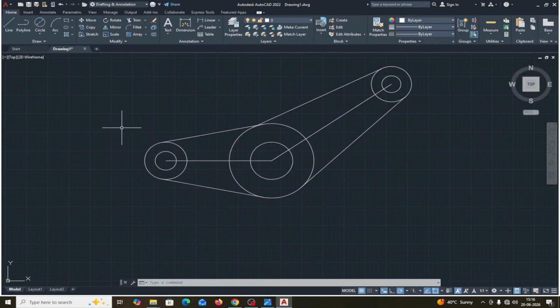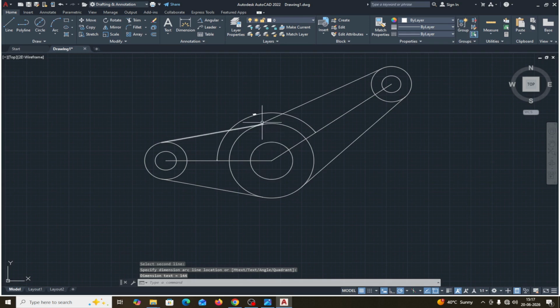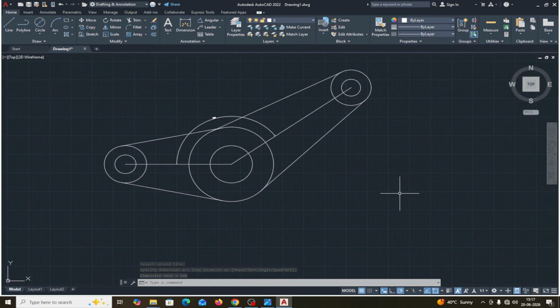In annotation, there are all the dimensions you can give. I will make a special tutorial on the dimensions also. First I take angular, click, this one, but the dimension is very small and not visible. For that, press D, enter.